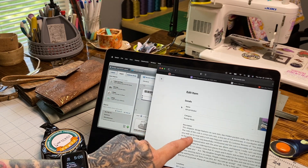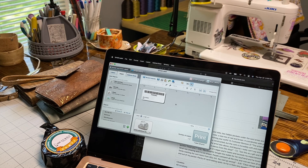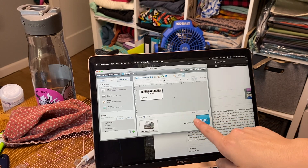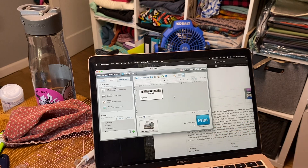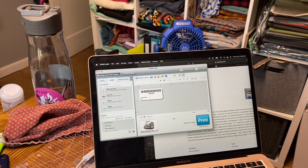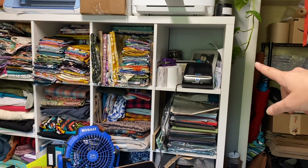There is our scannable barcode. Now I would add the item description - for example, 'Bifold Wallet' - and then the price, say $47. The barcode is ready to be printed. Once the printer is plugged in, the button lights up and you can toggle how many copies you need. I'm just going to print one for this demonstration, so press Print and it prints out of the printer.